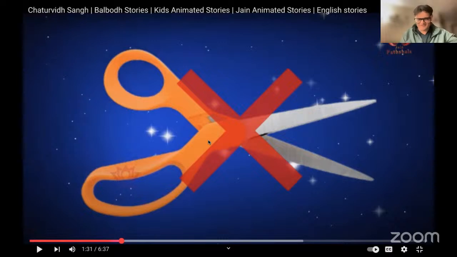Like just, right? That's how Muni Maharaj do it. And when I say Muni Maharaj, not just male Muni Maharaj, even the Aryika Mataji, they all pluck their hair. That is also a mark of their non-possession and their feeling of no attachment, aka detachment, towards even their body. That's an expression of that, right?